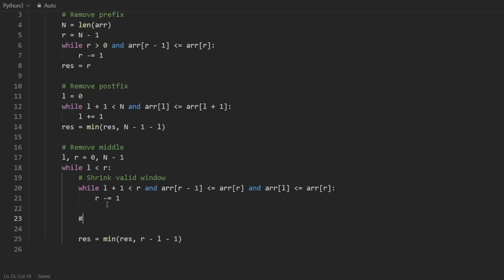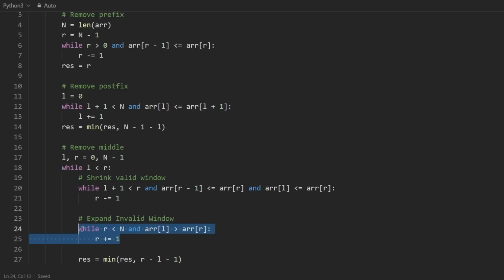But next is the part where potentially maybe we want to actually shift the right pointer to the right, in which case we want to expand an invalid window. The window is invalid. Instead of trying to optimize it and shrink it, we're actually just trying to make it valid if it's possible. We need the window to be valid. And the reason it would be invalid is if the value at the left position was actually greater than the value at the right position, in which case we would want to increment the right pointer. And now you can see why I'm going to add another condition, because what if the right pointer becomes out of bounds? Okay, so I need the right pointer to stay less than n, and then I can do this part if we're incrementing the right pointer.